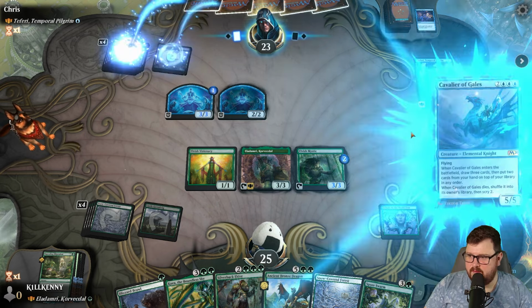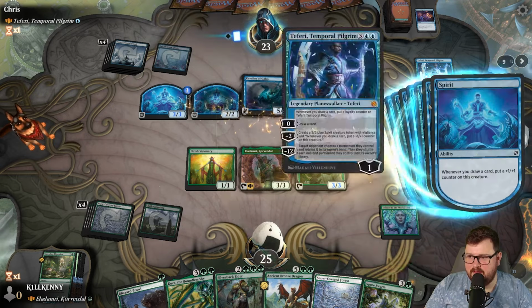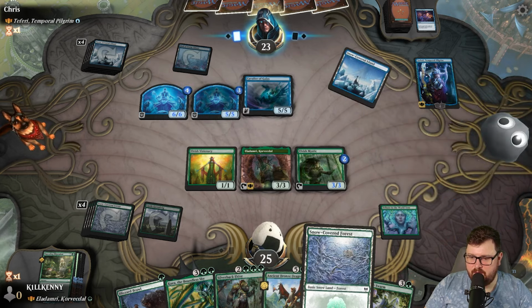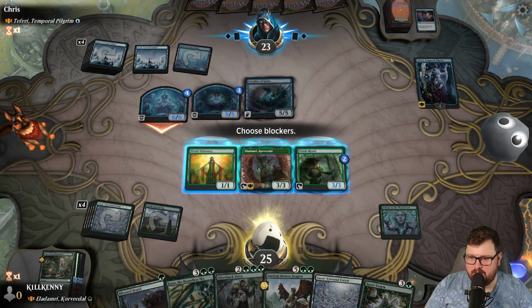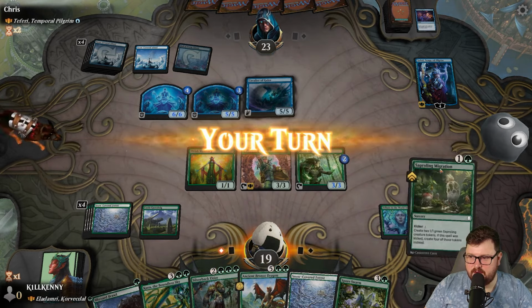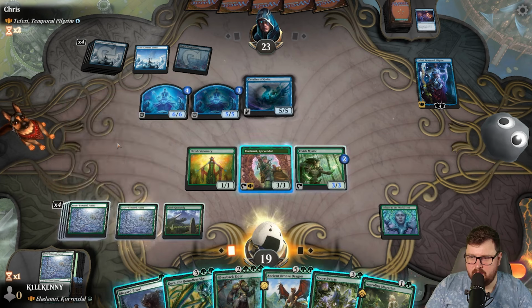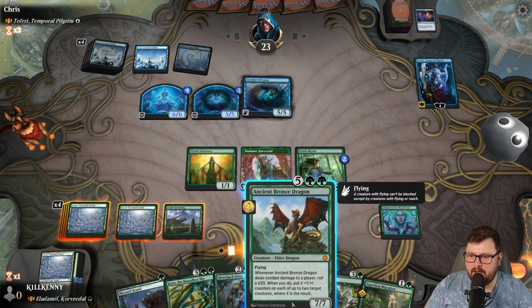Alright. Ooh, Cavalier of Gales. Draw 3, put 2 on top. Alright, this Teferi is doing its thing. I'm terrified. What do we do? I guess now, gain life. 6/6, yeah, we'll take that. With vigilance. Okay, well.